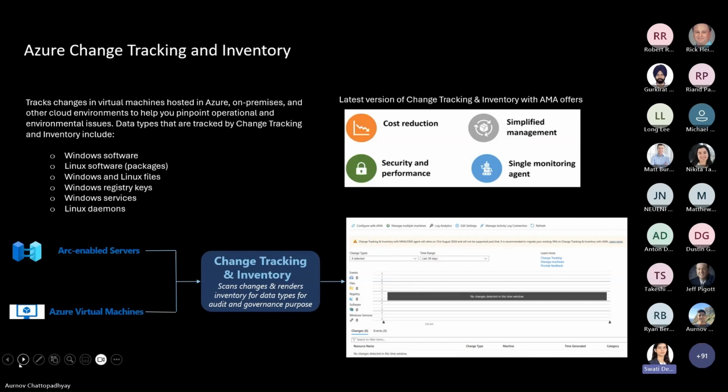Talking about the developments that are happening at present, we are actively tracking our progress to migrate the workloads that exist on change tracking and inventory with LA Agent. That is the retired version. Log Analytics Agent will completely retire by 31st August 2024. Hence, as a service which is dependent on this legacy agent, which is set to retire, we are actively tracking our progress to migrate the customers from the V1 to the V2 version of the service. We have a migration guidance in place as well for the customers to migrate both Arc and Azure workloads to the AMA version of the service.